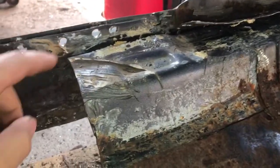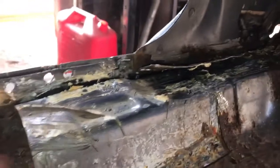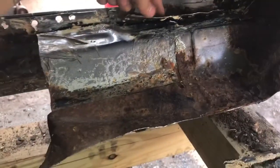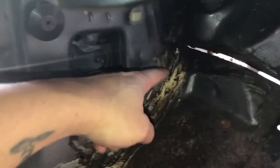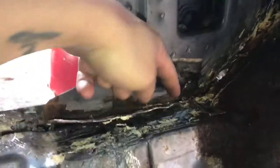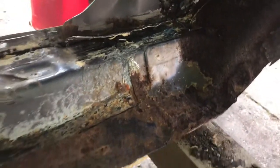So far what I got is, they have spot welds back along this lip, and it only goes so far. I think that lip probably goes to about right here, this bracket. And then back here, it seems like they only have this sealant in between it, because they have spot welds on this lip here, and this is spot welded to the top of that bracket. So it's almost on its way out now.